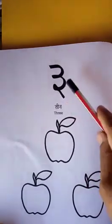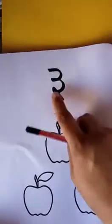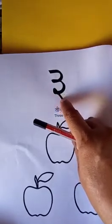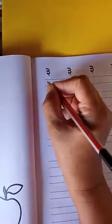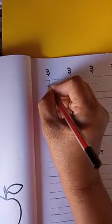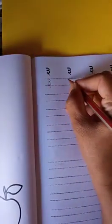Teen. See how it is? It's like number three. This is number three. Can you see? But then it goes up slightly and comes down with a tail. Now I will show you just one or two. How to write it. From this line, write three. Go up, turn and swing down. Teen. Very simple.